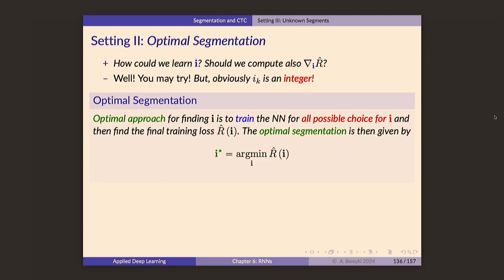But this works because we know the value of k. Yes, we know the value of k. But if we don't know the value of k? But why shouldn't we know? This is inside our data set, right? We are here talking about training. We are not doing inference yet. So training, and then inference is going to work on its own.